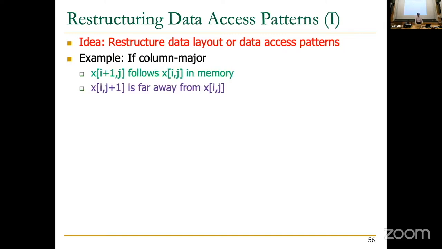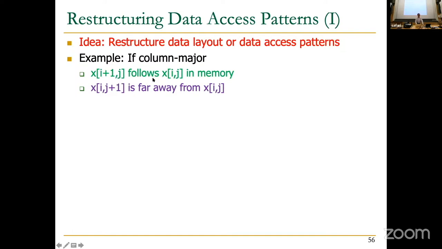So let me give you an example over here. Assume that you have a matrix x, and you store this matrix in column major order. It's not a vector, it's a matrix, as you can see. It's a two-dimensional matrix. Basically, if it's stored in column major order, if you remember from the SIMD lectures, consecutive elements in the column are in consecutive locations in memory, right? In other words, x[i+1][j], where j is the column index, follows x[i][j] in memory, right? These are consecutive in memory location.